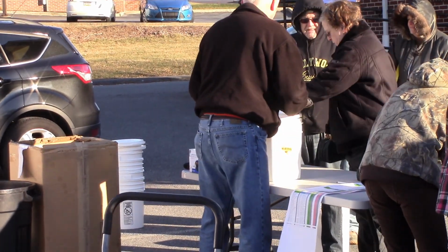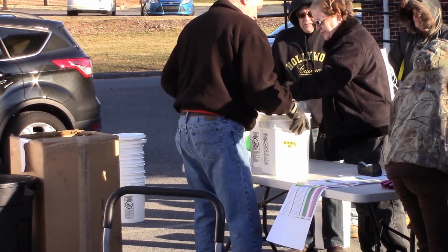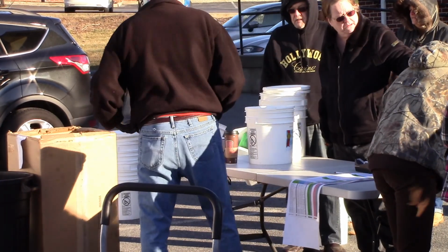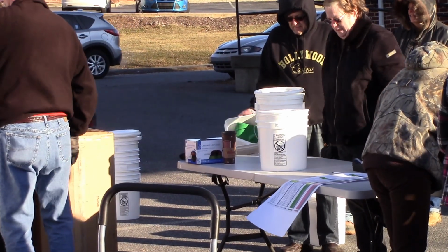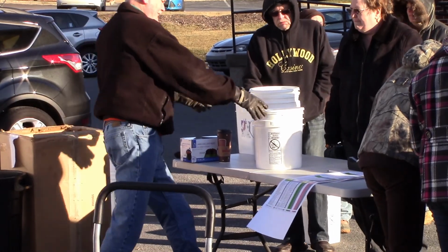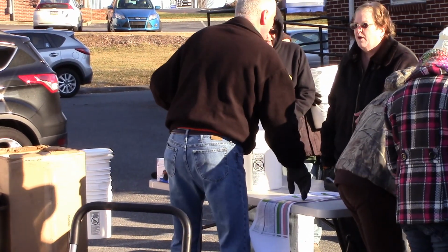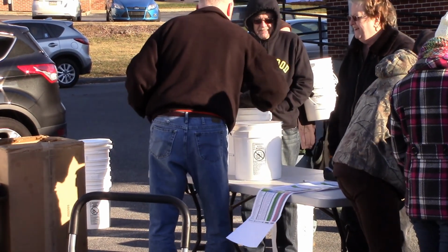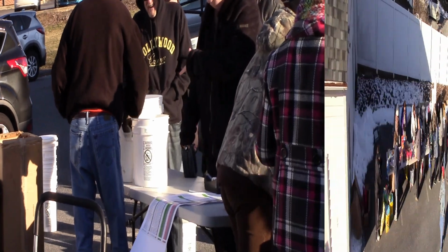So the first step in our program, obviously, is people that have been on our program a while, they will bring back their cleaned buckets so that we can reuse them. And you can see there's a little bit of a list there. We check to make sure they're bringing back the proper number of buckets. We do require that everybody on our program bring back the buckets clean or clean them on site. We think that's something that will just help move the process along very smoothly, and we'll make sure that they are still on the program and all the food that they're supposed to get is correct.